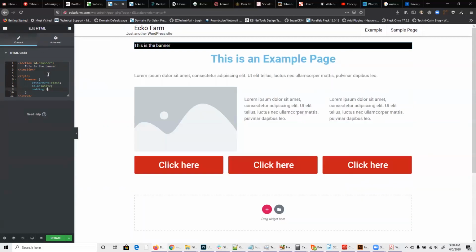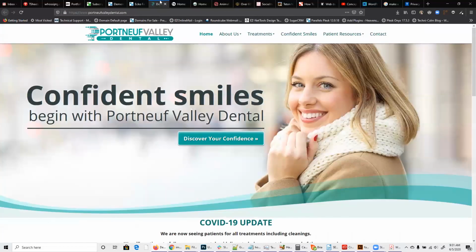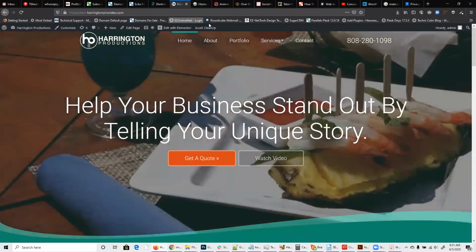That's too big. Maybe 5 VW, something like that. I could tell it to be centered. Text align center. There we go. So that's just a really fast example of what you could do as code if you know what you're doing. And again, that's how I might have done something like this, for example.